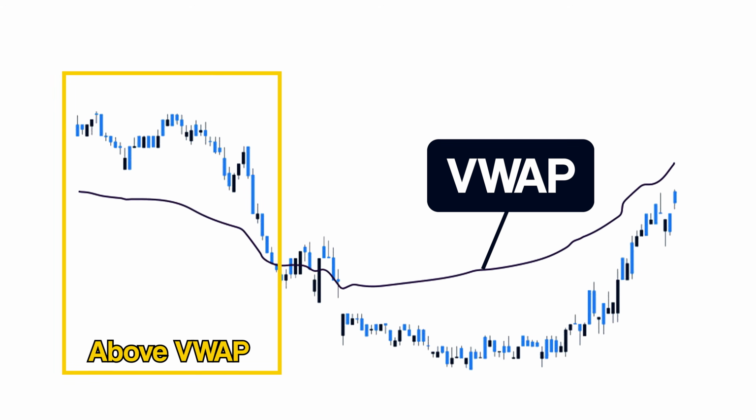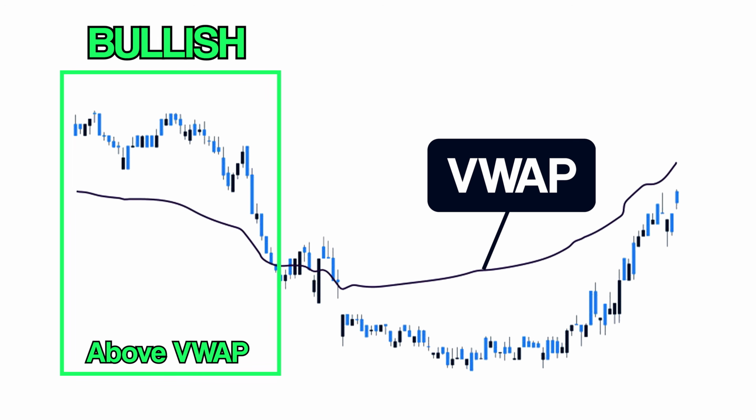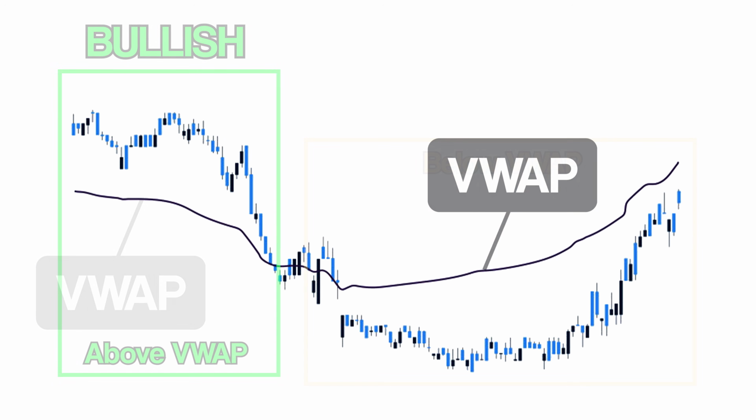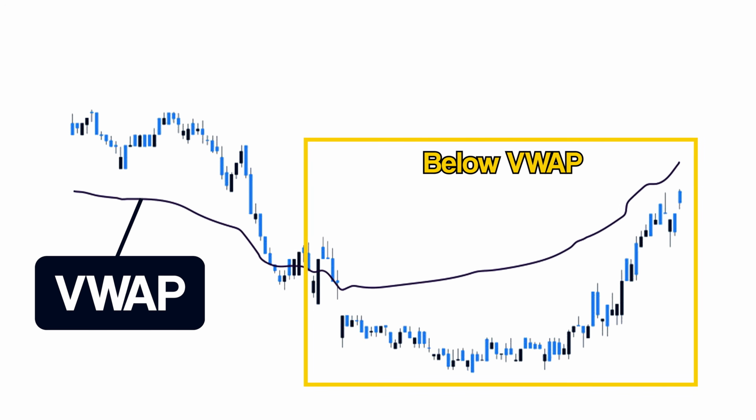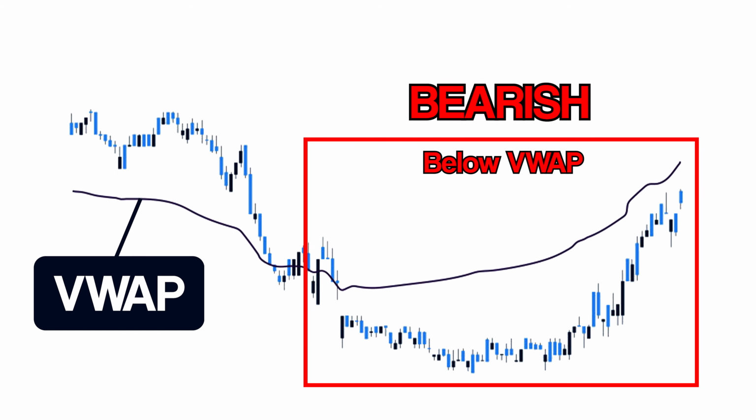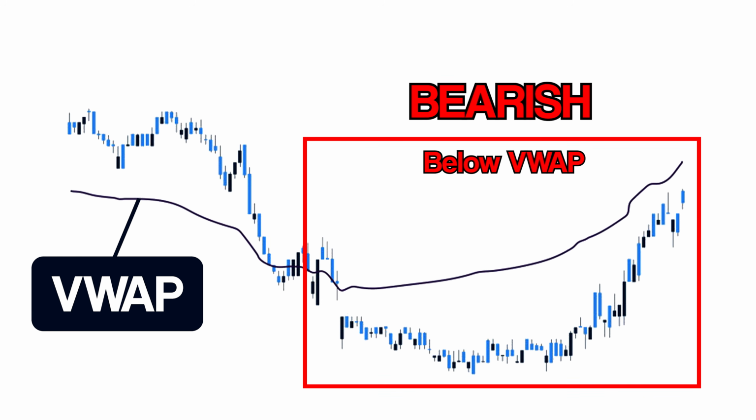In the most general sense, VWAP indicates the strength of the stock short-term, whether there's more buying volume or selling volume. If a stock is trading above VWAP, that means the traders perceive it as bullish, because the majority of the volume is in the buyers bidding the stock price higher. And once it breaks beneath VWAP, it's considered bearish short-term, because the overall volume is people selling the stock.